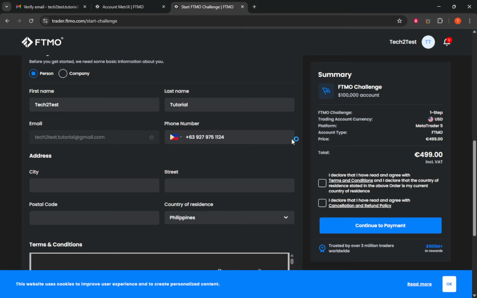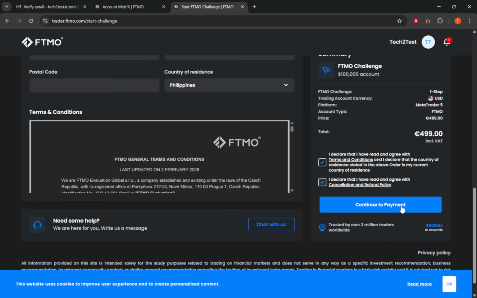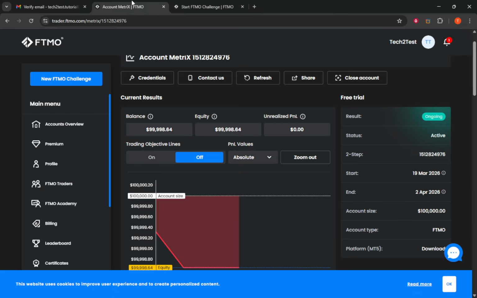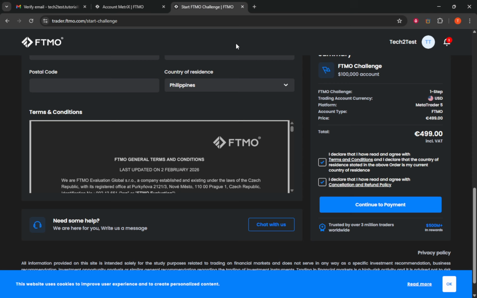To recap, free trials can be ended and restarted from your client area. Challenges can't be reset for free, but may qualify for a free retake if you finish in profit without breaking rules. And funded accounts cannot be reset at all. Stay within the rules, manage risk carefully, and use the free trial to practice before committing to a paid evaluation.